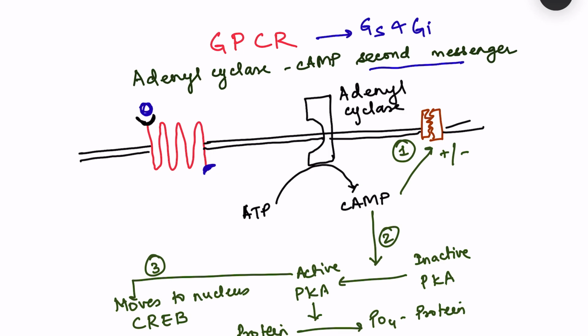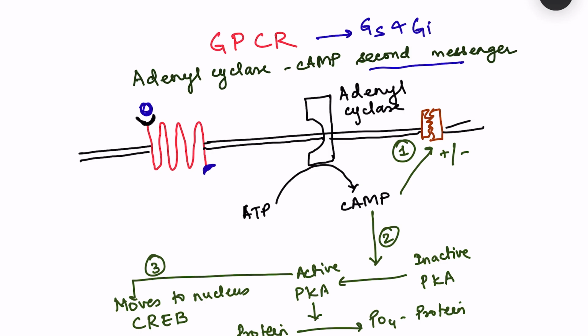It just binds to the receptor, leads to the activation of the receptor, and further the changes are brought about by other chemicals which are formed. Those are known as second messengers, which carry out the events intracellularly. These second messengers are of different types, so we will see that in GPCR there are different types of second messengers.